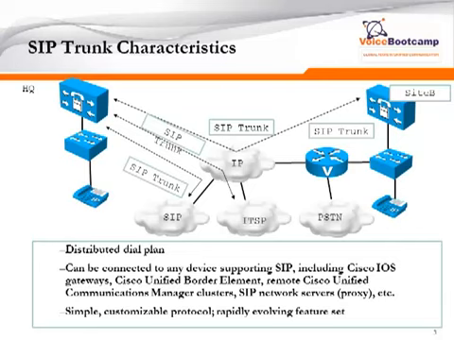In this type of environment, when you use a SIP trunk, you need a distributed dial plan because each location must have a dial plan to route the call. It can be connected to any device supporting SIP. A simple and customizable protocol, rapidly evolving with a feature set. SIP trunk is becoming a very popular choice of protocol whenever you're trying to establish some sort of maybe PSTN connectivity over IP network.